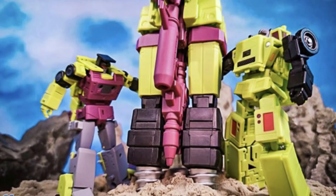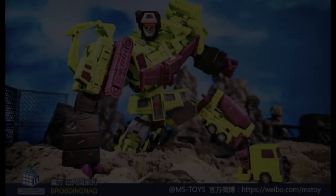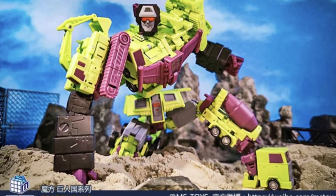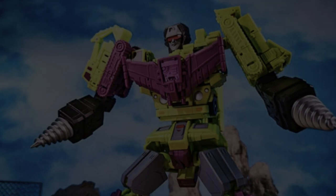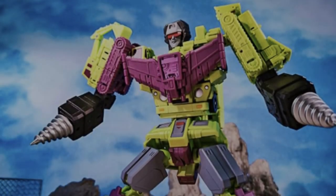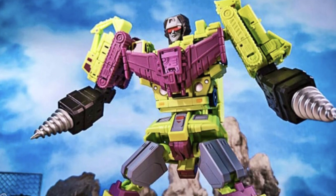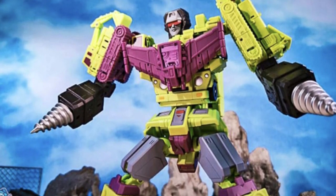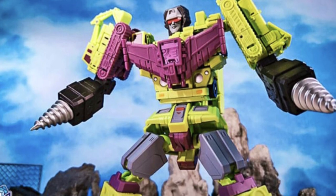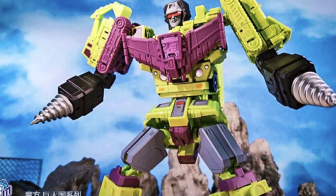Obviously it has that look that MAGICSQUARE has. You either like this or you don't. I don't think there's a happy medium here. For me, I don't like the way that MAGICSQUARE figures just look, just the plastic. I prefer the New Age stuff, but this dude does come with 2 drill hands, and it turns into that machine type thing for all the accessories, which is very cool, and New Age definitely should have done something like that. I hope New Age don't release an accessory pack further down the line for this buddy, but I think they're going to.